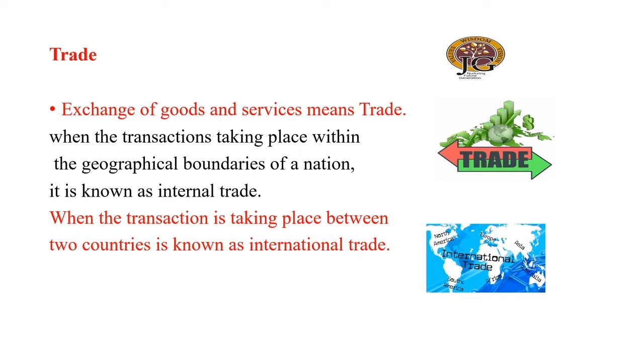Before discussing terms of trade, what is the meaning of trade? We should have knowledge of this. Trade means exchange of goods and services. Basically, there are two types of trade. One is internal trade, which is also known as home trade or domestic trade. Another is international trade, which is also known as external trade.